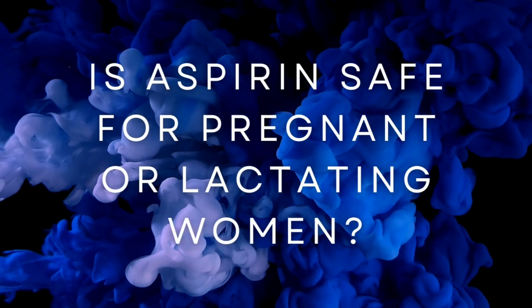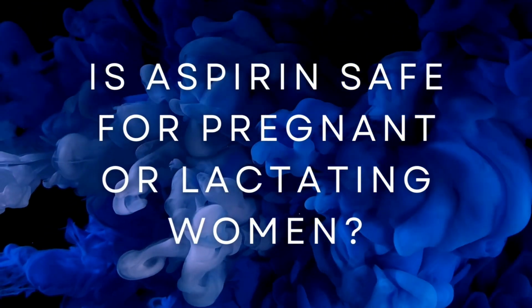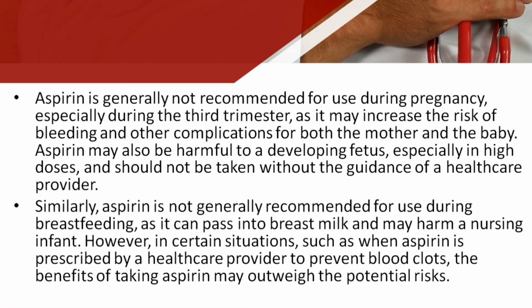Is aspirin safe for pregnant or lactating women? Aspirin is generally not recommended for use during pregnancy, especially during the third trimester, as it may increase the risk of bleeding and other complications for both the mother and the baby. Aspirin may also be harmful to a developing fetus, especially in high doses, and should not be taken without the guidance of a healthcare provider.